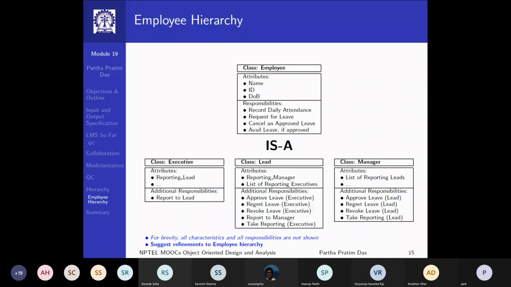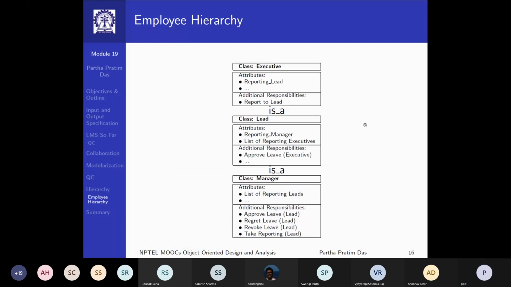So this is the first level of hierarchy that we can think of: I have a concept employee, which is a generic class, and three subclasses: executive, lead, and manager. Right? We further can see that between these subclasses also there is a kind of hierarchy.